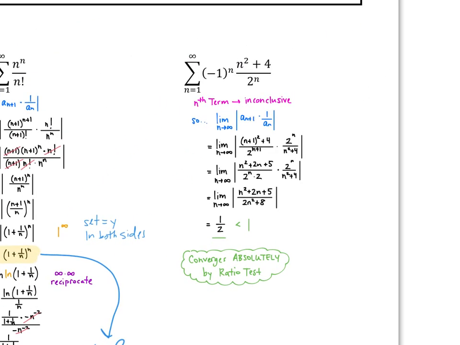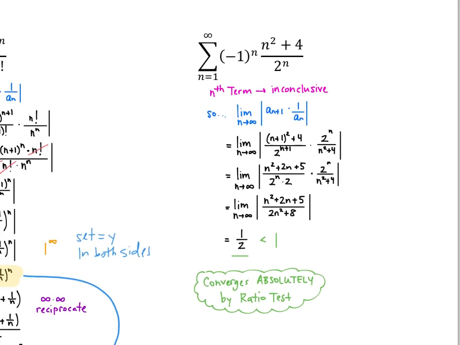All right, let's see how we did. So remember, we want to think, okay, I have this alternating series, right? So we're thinking nth term test. But we would get it to be inconclusive, all right? It would equal 0 as we take the limit. So we have to set up our ratio test, okay? And let's see what we get.